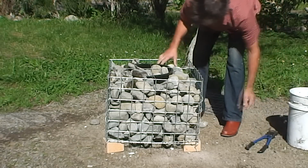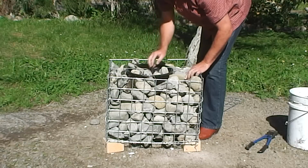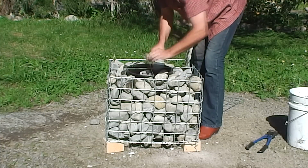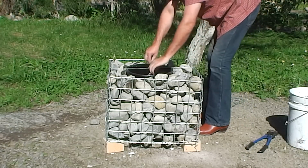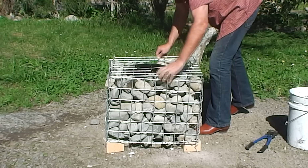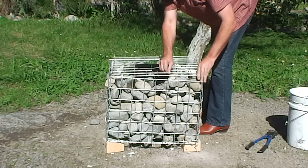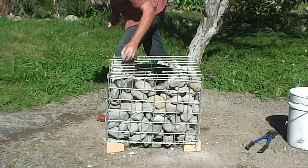The beauty of gabions is that you can just use any rock that's local. You don't need to use an expensive rock. So around where we live we have lots of rounded river rocks. Just adjust the top ones in. Now this is where the brace wires here have kept the cage nice and true and square. Get the lid, just to adjust any rocks down that might be, swap them around. Now if a couple of small rocks fall out, that's not a worry, they can just go back in the top.